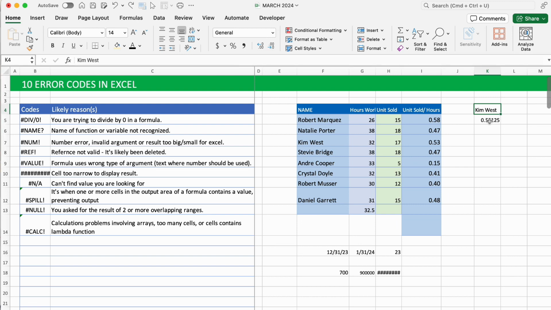So sometimes if it's a correct response, you can decide to trap your NA error inside an IF error formula. Okay, the next one here is spill. The spill error occurs when you are trying to write out a formula and the results spill to cells that have values inside, and those values are not allowing for the display of the array. So let's see an example.